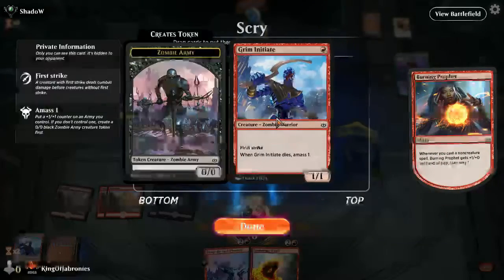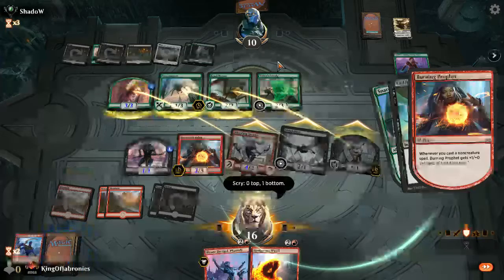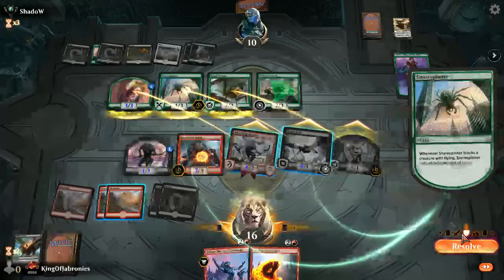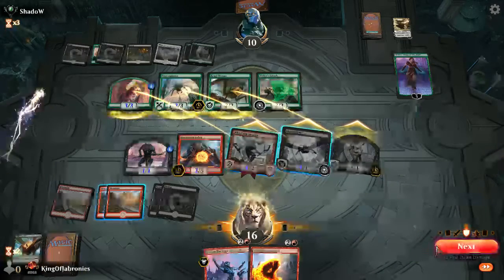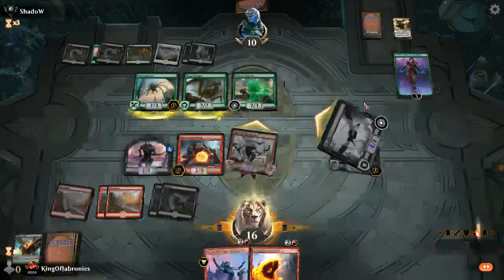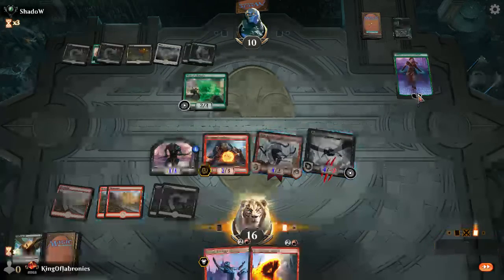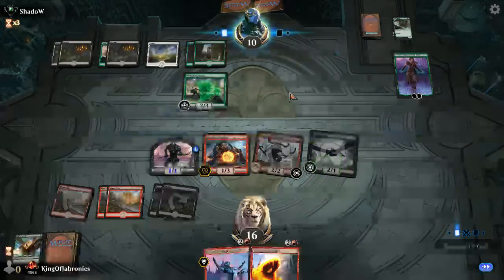Do I need a Grim Initiate? Probably not. I could use it as discard fodder, but I might as well just discard land if I topdeck it. I guess one more Wolf activation and I can kill off Arlen and he'll just have a 3/3.